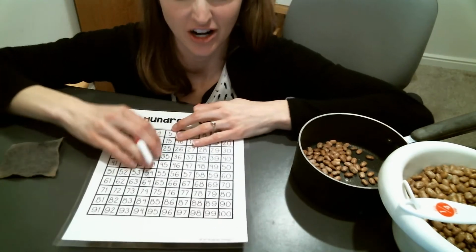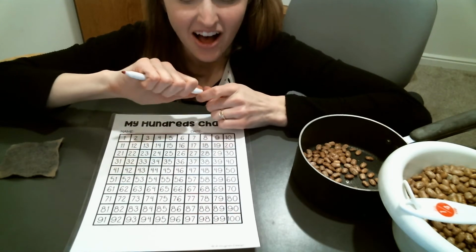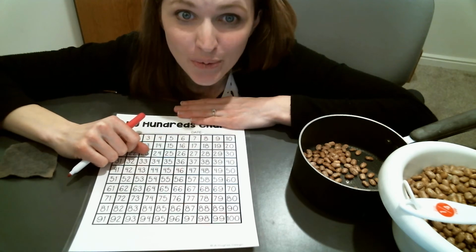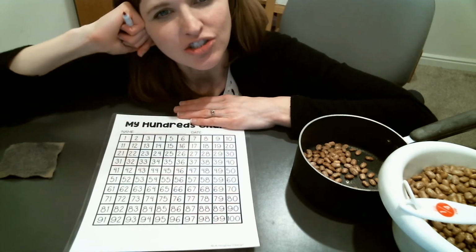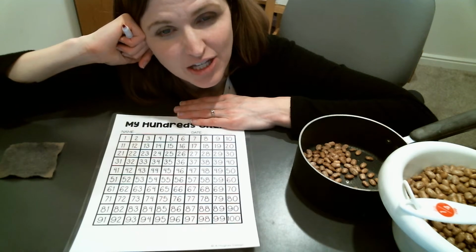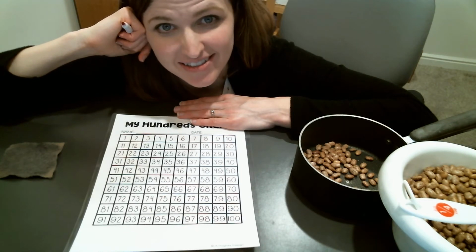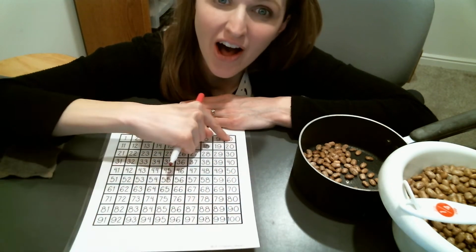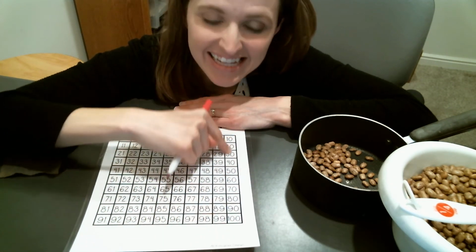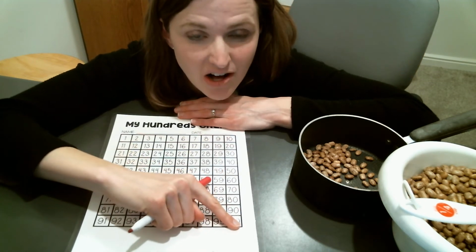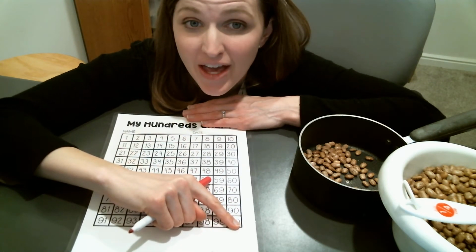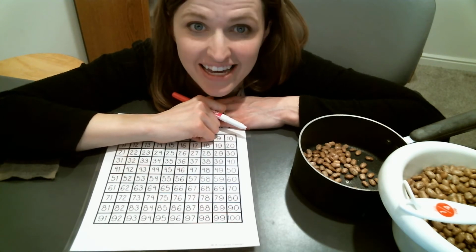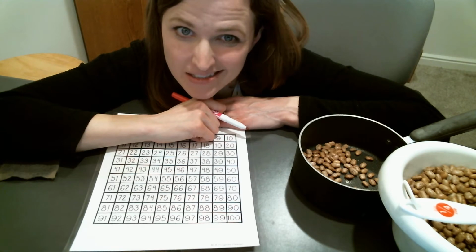On a hundreds chart, we can find all the numbers from 1 to 100. And today, we counted by tens. Do you know where the numbers on a hundreds chart are that you say when you're counting by tens? Right here in the last column. Columns go up and down. And this column is the decades column, or the tens column. It's where we count by tens. And you can call it the decade column because decade means 10.